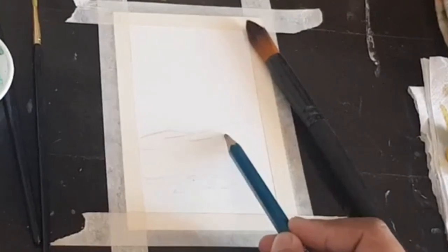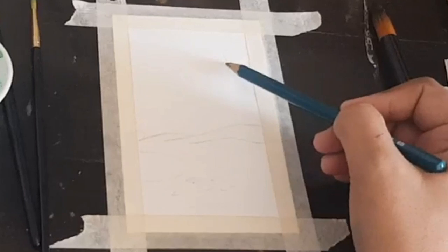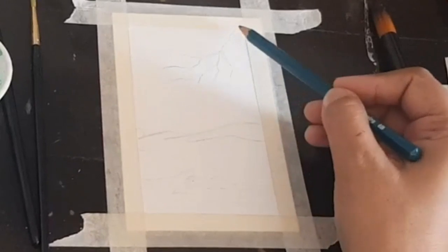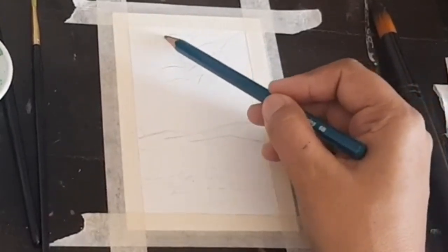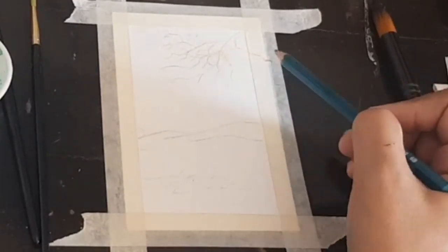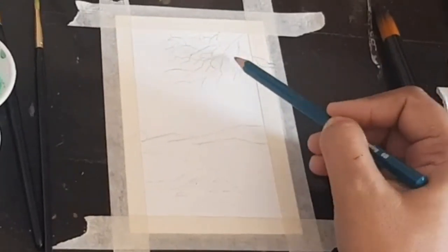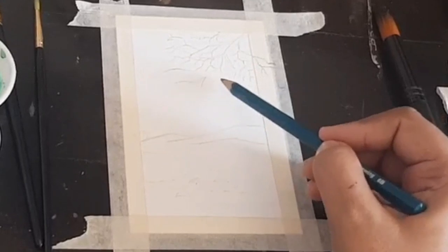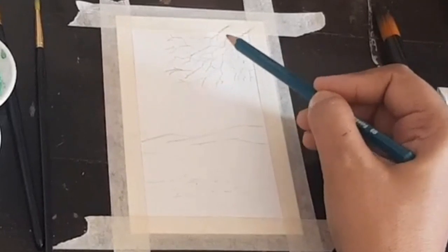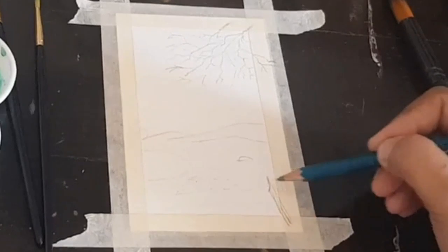Here you can also draw if you want, but draw very lightly because we don't want the pencil marks later on in the painting. So that's it. It's a very simple painting. We can avoid drawing also if we want to. We can directly go on the paper with the paint and do this, but just for the composition I am drawing it. Alright, so I have this tree branch, some mirage looking water and some sand dunes.